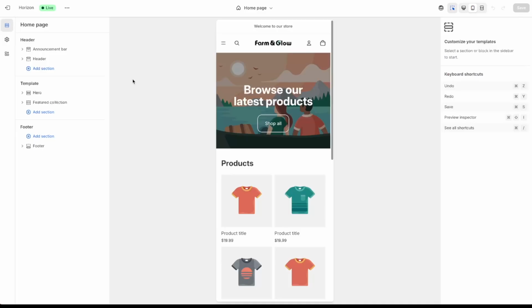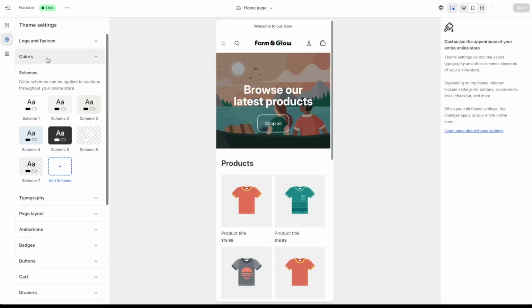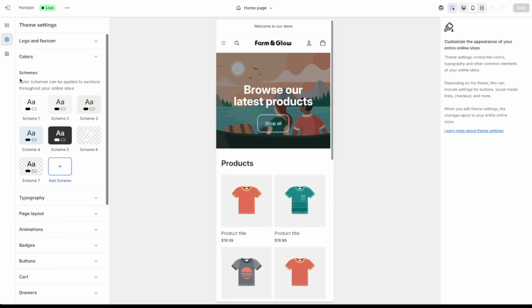So next step, let's come back to the theme settings and let's go to colors. This is where you can set different color schemes. As you can see here, there are 5 different schemes now, and it just makes it easier when you want to apply the same colors into different sections throughout your store. When you click on one, you'll see the details of the colors of the different sections. And you can always adjust this. So we'll just leave it default for now, and we can always add or adjust the different color schemes anytime we want.